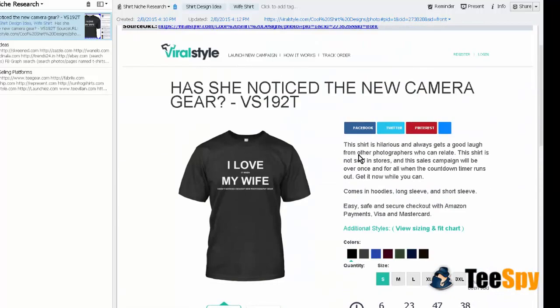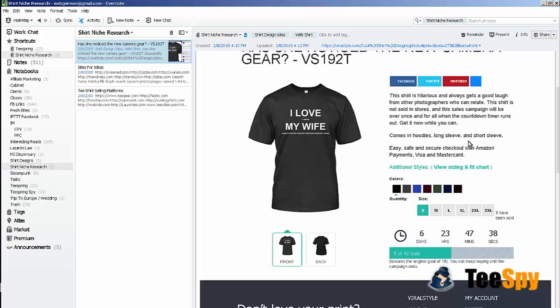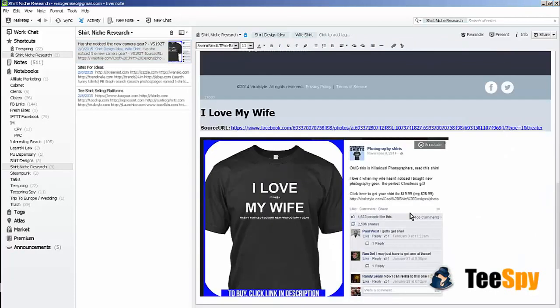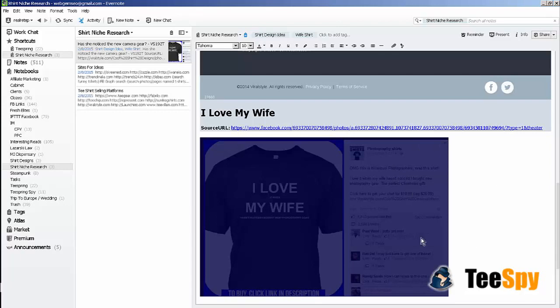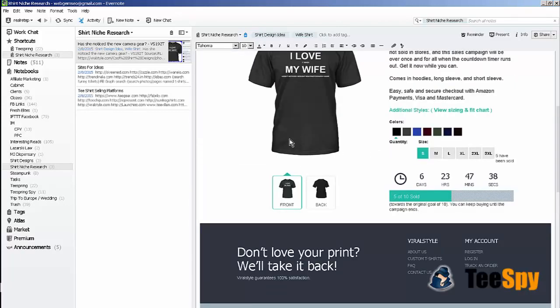When I'm ready to launch this shirt, it's just a matter of sending this to my designer and saying, hey, do it like this, change these words, whatever you want. Just coming back, picking out what you think is good from the copy, what you think is good for the ad, and building your campaign, modeling it after these successful campaigns.